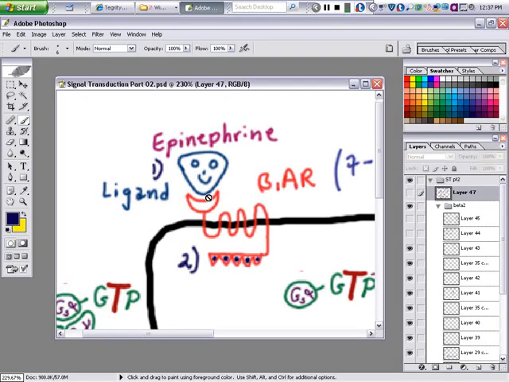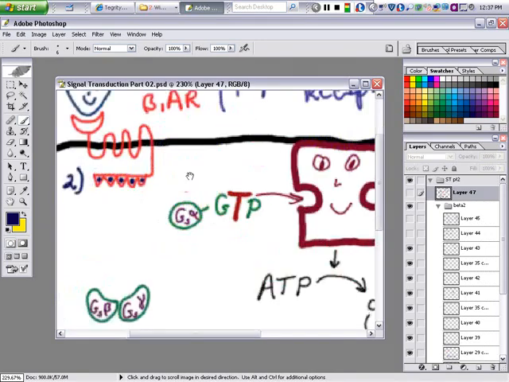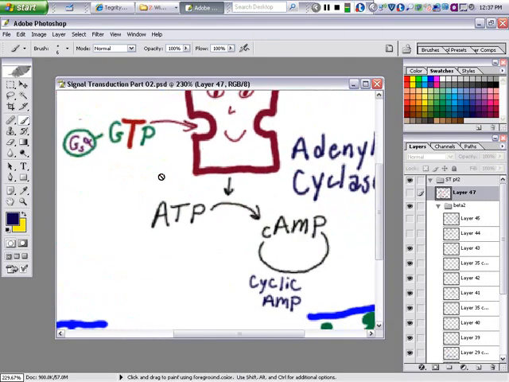second messenger. Now in this situation here, so scientists got epinephrine, they added epinephrine to heart cells. So epinephrine would then be the first messenger. Okay? And then what would be then the second messenger in this signal transduction cascade? What would continue? What molecule is going to be responsible for continuing our message now?